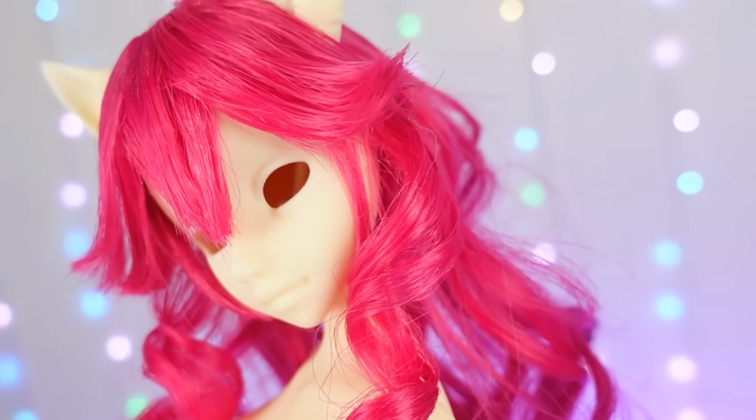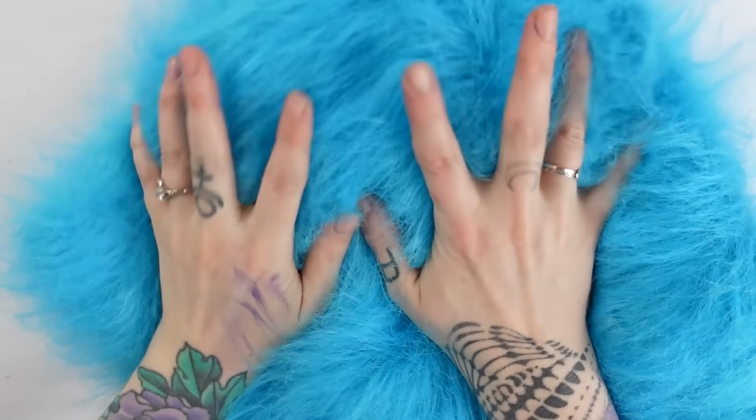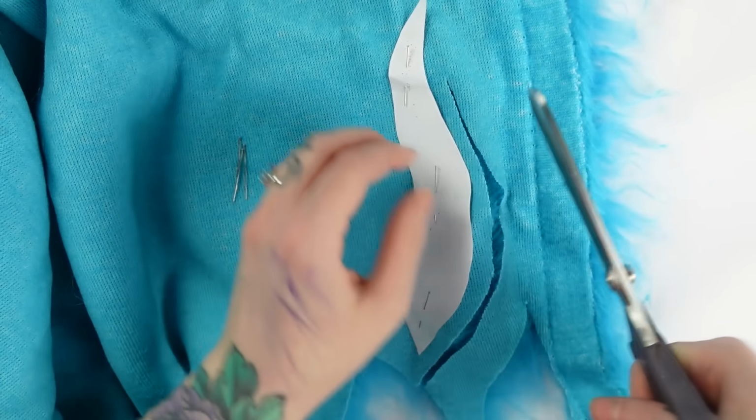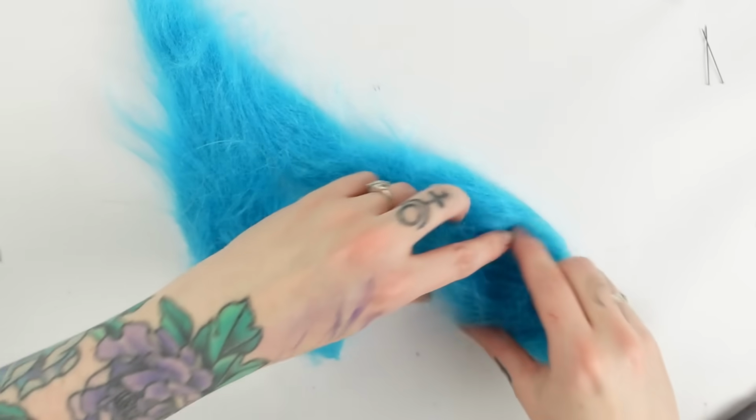Since I wasn't sure I could make the nine tails for Ahri work, how about we try to make these next? I got some light tealish blue colored fur to make them and first cut out the tail shape from it. I figured that if you carefully cut the fur with scissors from the back, the fibers won't be cut and it will look fantastic afterwards. Two mirrored pieces will make one tail.